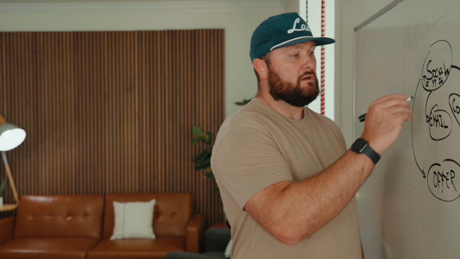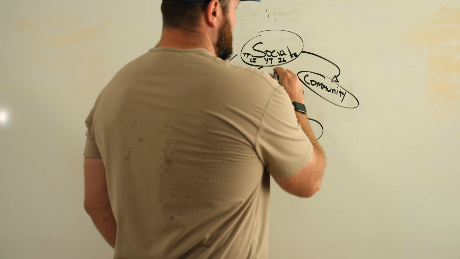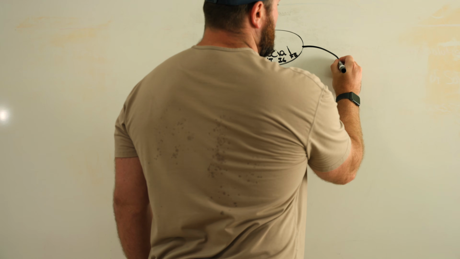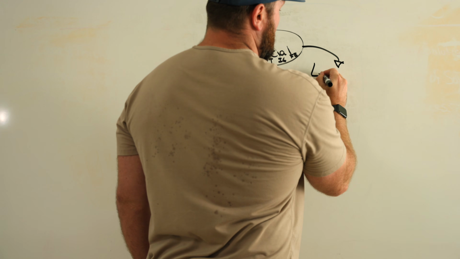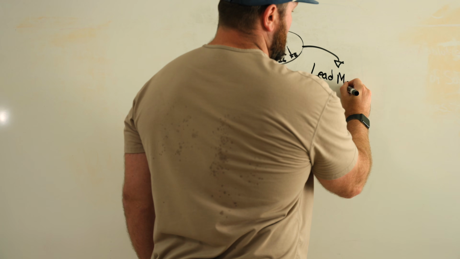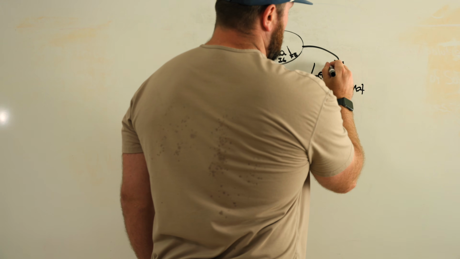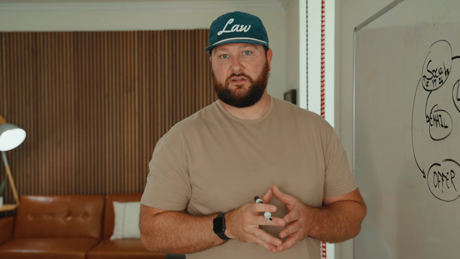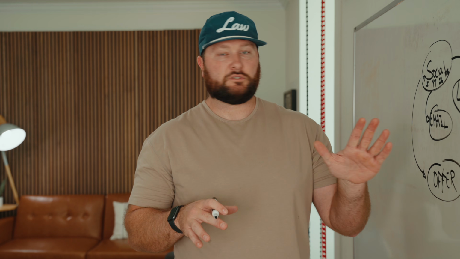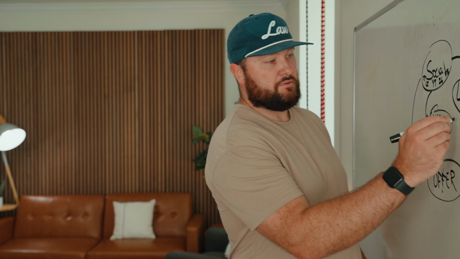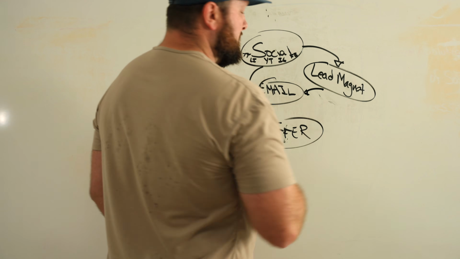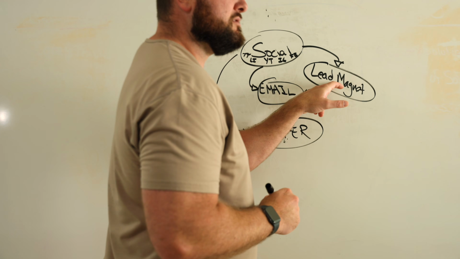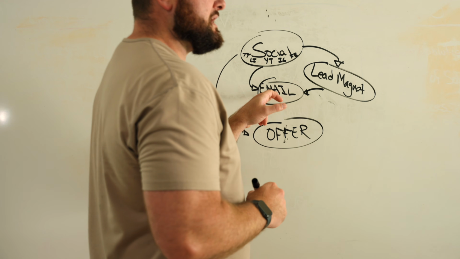But within email, I send them first. Where are we going to put this? We'll remove community because I don't have it. So from social, I try to send people to a lead magnet. My lead magnet is a free course of how we make all of these YouTube videos, and you can download it. It's down in the description. But from that lead magnet, it puts them onto my email list. So I could go from social directly to email, or from social to a lead magnet where you need to give me your email address, which puts you on my email list.